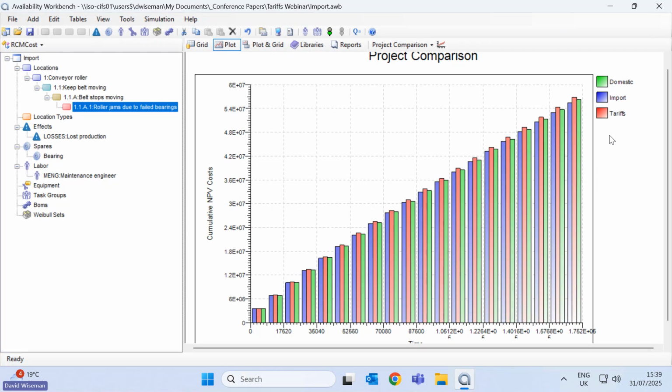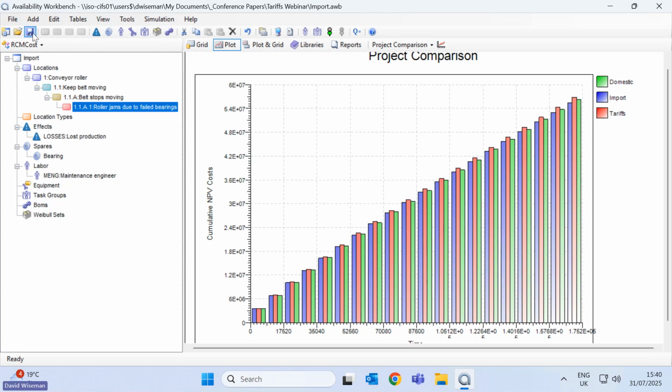What if you're dealing with a more integrated system? Maybe it's a process, for example, a system where the failure of one asset could have a very real impact on the failure of another, where the failure of an asset might not necessarily cause a complete outage of your process, but might cause a degradation. Using a functional location hierarchy like that in RCM cost wouldn't really work for us. What we could do is build a RAM model, like what we find in the AVSIM part of the tool.